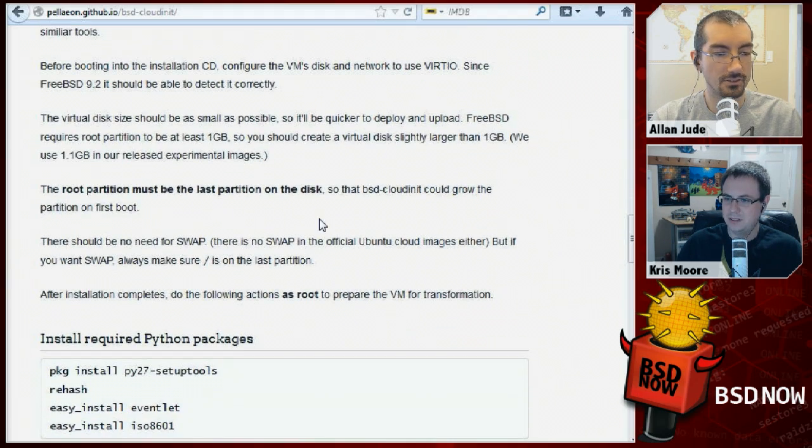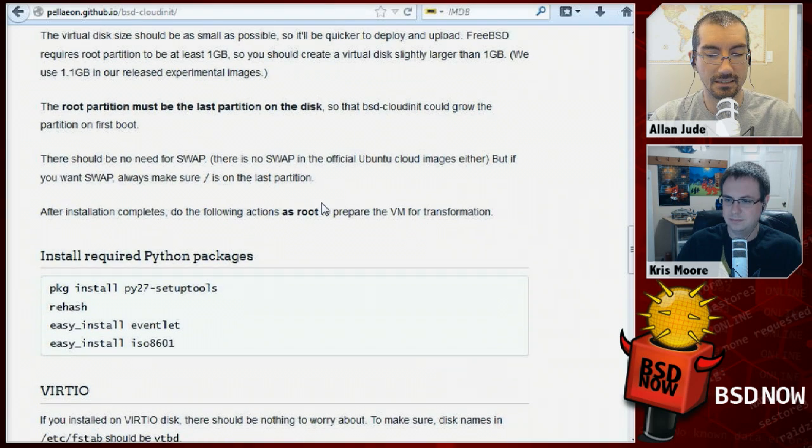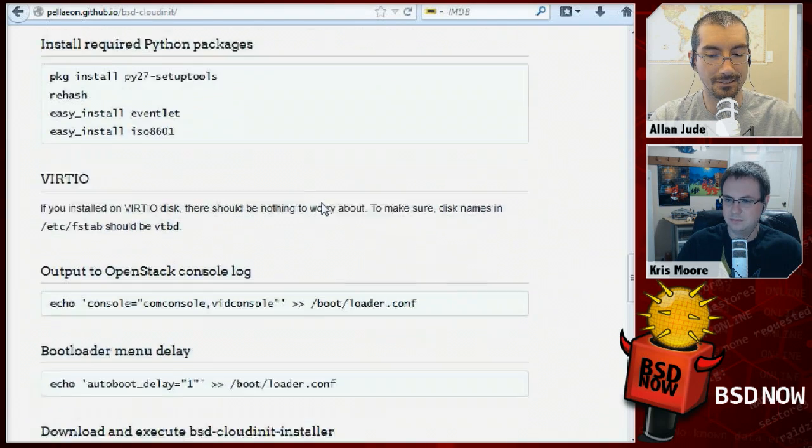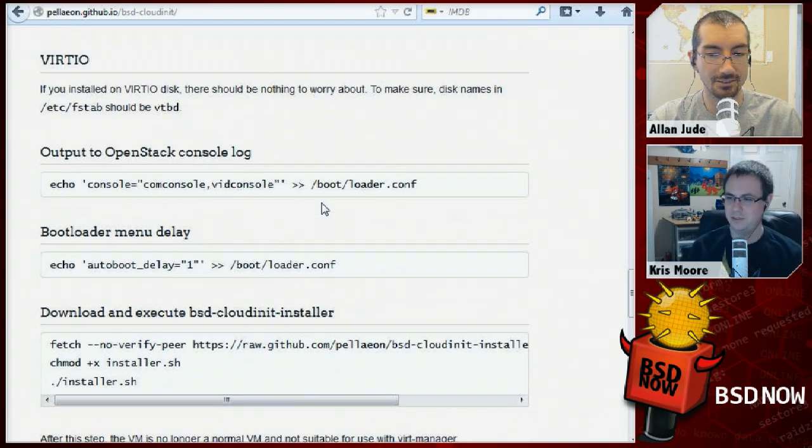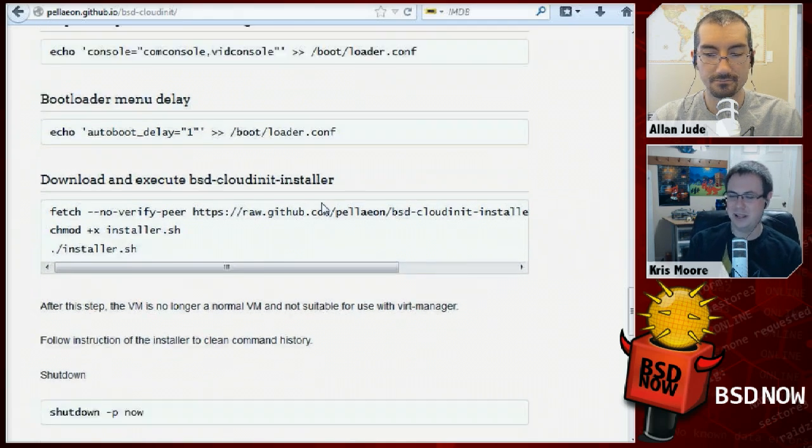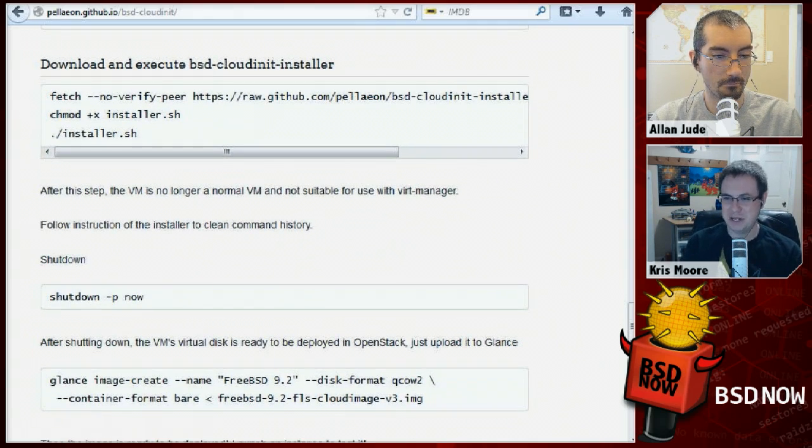Okay. In our notes here, we also mentioned that it's about the same idea as what we talked with Colin about the other week, where he built something very similar for the Amazon EC2 platform. So it's nice to see FreeBSD getting the love it needs to take over the cloud as well. Yes. Cloud domination is pending.